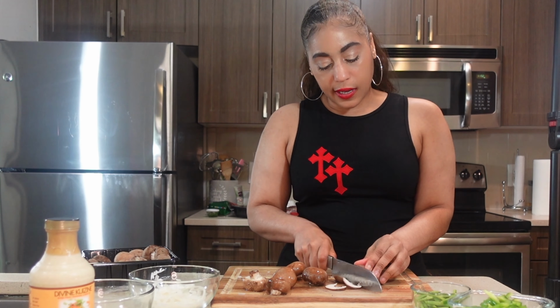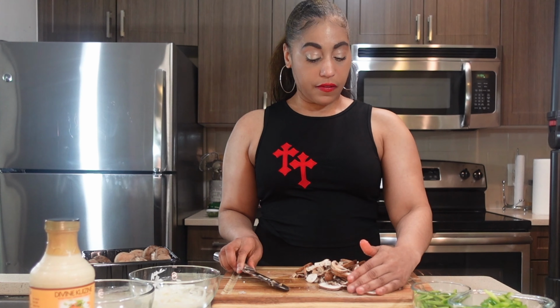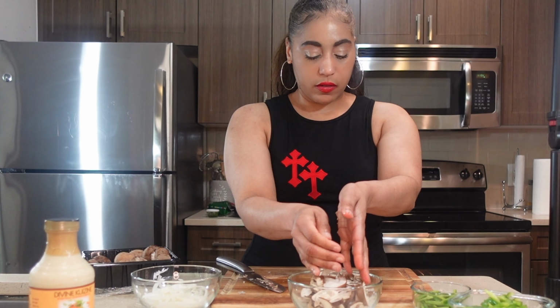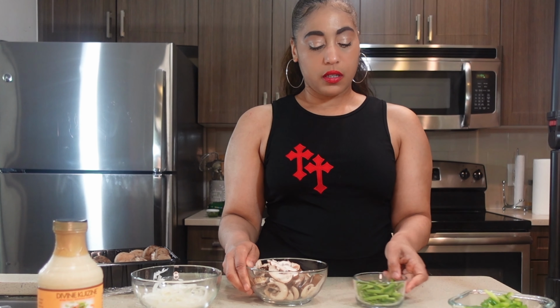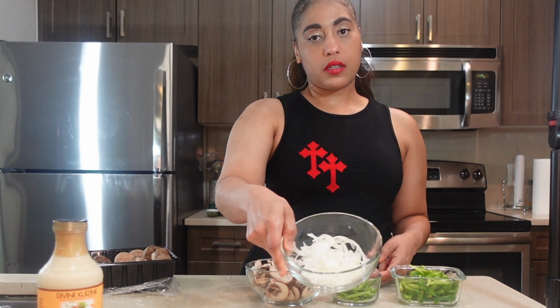And then I'm just gonna slice the portobello mushrooms. You can get pre-sliced, but I'm just gonna go ahead and slice these babies up. Okay, so this should be enough mushrooms. Go ahead and put them in the bowl as well. So we're gonna be already set to go. Have our bella mushrooms, our jalapeno peppers, green peppers, and white onions.